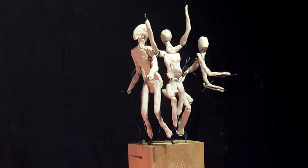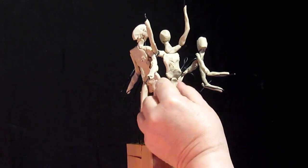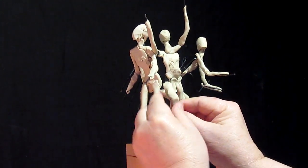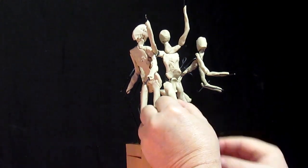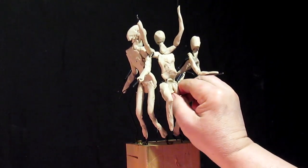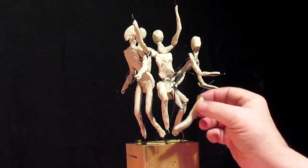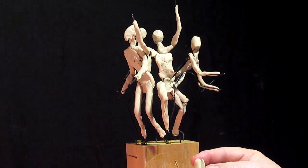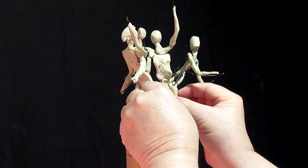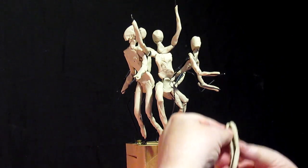All right, let's get back to this ghost dance piece. Oops, there goes his leg. What I did is I split the leg so I can slip this over the wire. There we go. Oops. Not as coordinated as I was when I was younger.